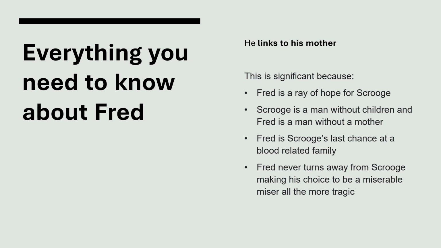Fred ends by being this sort of lifeline for Scrooge, who goes to Fred's house, and he has somewhere to go. He has people who will spend time with him. He has a family. So it's lovely at the end where he gets to go and see Fred, this forgiving, lovely man who will never turn him away. So it makes Scrooge's present all the more tragic, but it makes his future a lot brighter. Fred really is a great tool for Dickens to show that there are second chances and you can make amends with the people who love you.